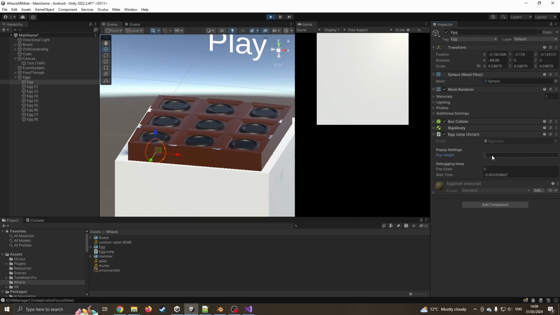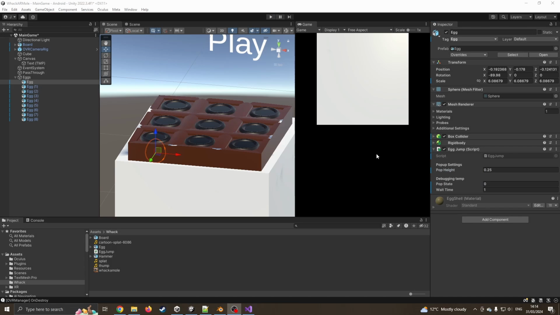So maybe we could just change this down a little bit, just 0.1. Let's just try that. Still too high. Maybe we'll have to experiment with this a whole lot further. And again, this is the important bit of trying these things. Still too much. Okay, so a quick play with the numbers, 0.25, and that should just about do it.